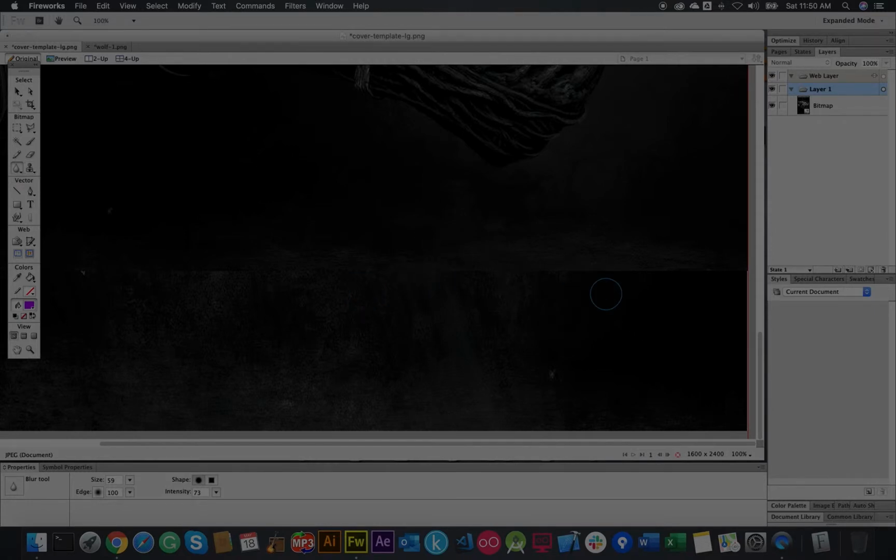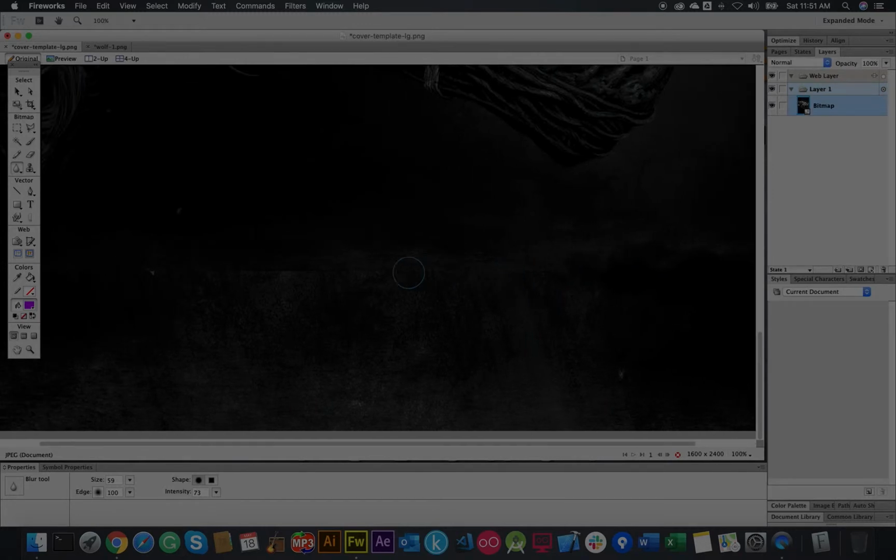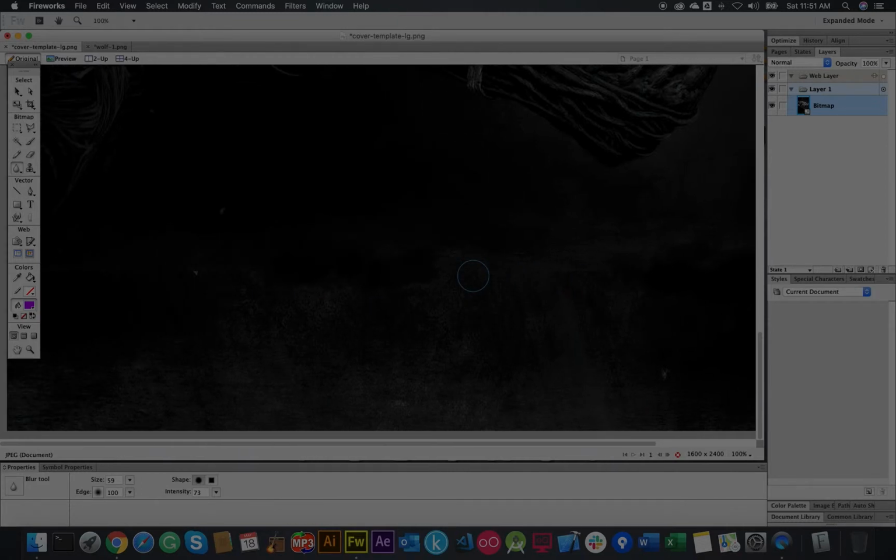So now I can come in here, and just like you would with a picture, I can kind of smudge that line out, which allows these two to blend. So now I'm making that one picture that blends better, so there's not that line that breaks up the sight line. See, now I'm able to say, hey, look, I got a cool picture.